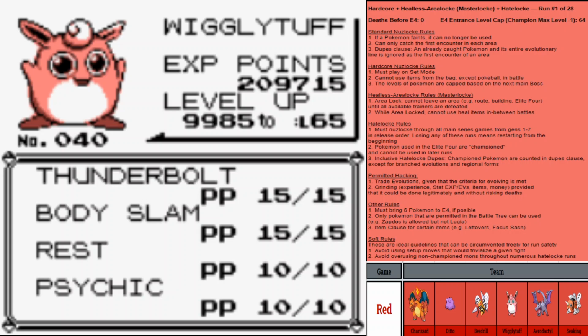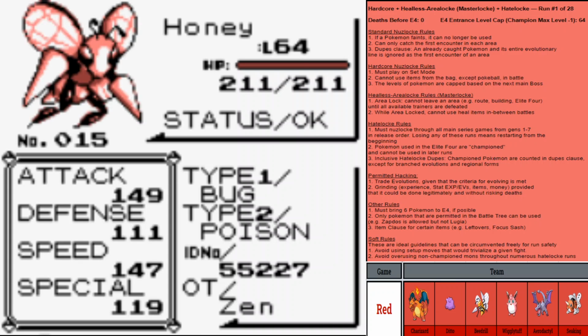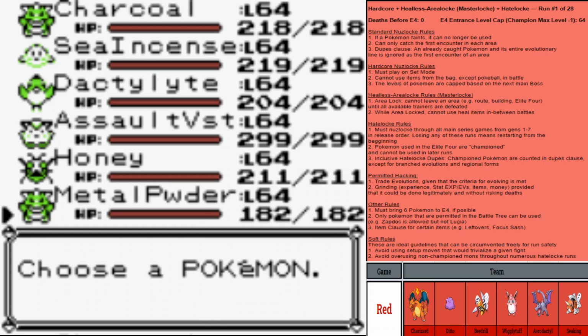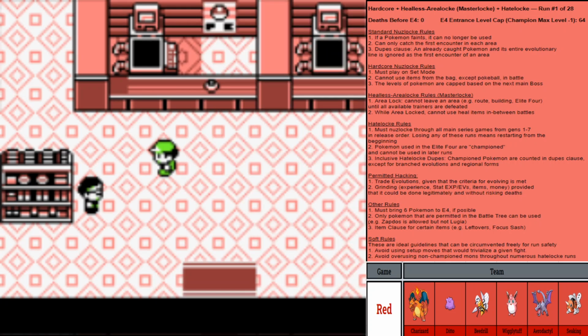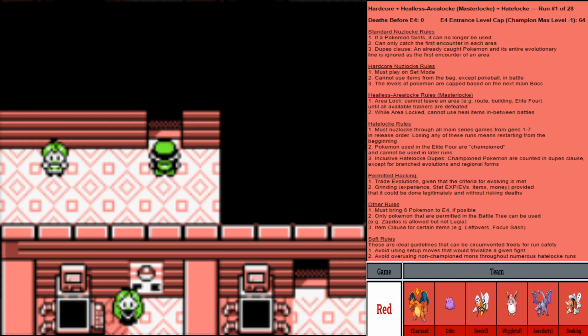Wigglytuff has special attacks and Rest, Hyper Beam, Body Slam. Should be pretty solid. Beedrill, poison type with good AI, we know how that works. And Ditto, I doubt Ditto's really going to do anything other than maybe be a switch against Confuse Ray or something, or potentially a sack. But if possible, I do want to get through this deathless. So now let's get this underway.